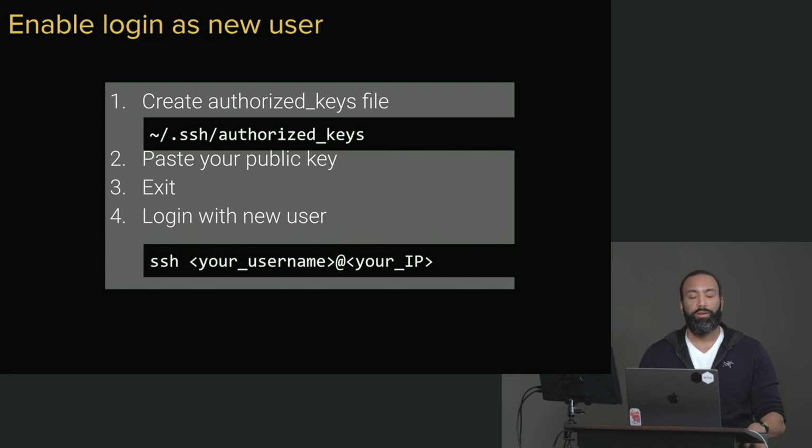But to do that, we're going to need to create a new way for the user we just created to log into our system. So in our home directory, we want to create an authorized keys file. And authorized keys is where our public key is going to sit. So whenever we log in as my user, it's going to check the public key, and then it's going to authenticate against my private key. That's going to allow me to log in as a different user entirely. There's a lot of different ways of doing this. This is probably the most simple way. So let's do that together.